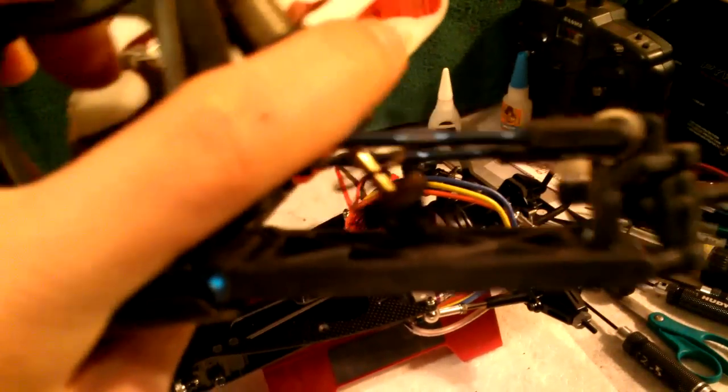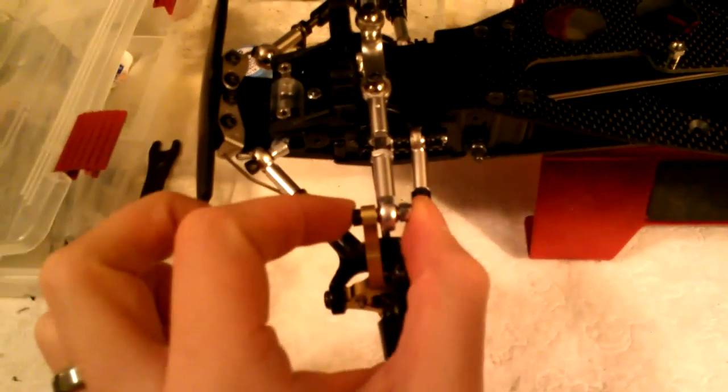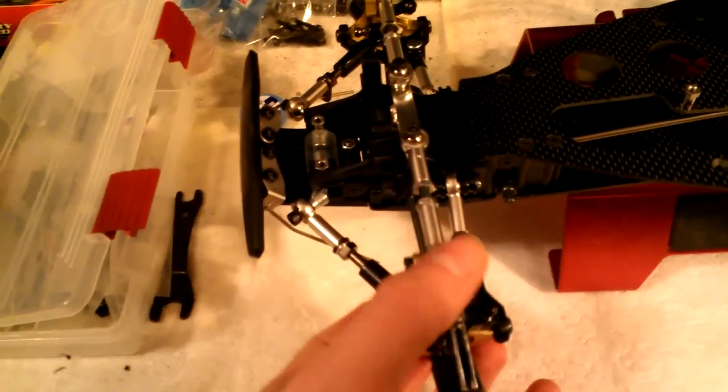So on a normal chassis, like for example my RC10, if you want to adjust toe-in or camber or whatever, you just take a turnbuckle wrench to that and screw it in and out, and everything will adjust in real time. Here, suppose I wanted to adjust the camber, I have to unscrew this bit here, screw this in or out a little bit, screw it back in, and then remeasure the camber and keep going back and forth until I get what I want out of it. And that's just for camber.